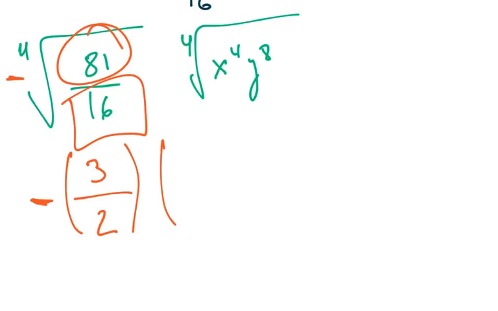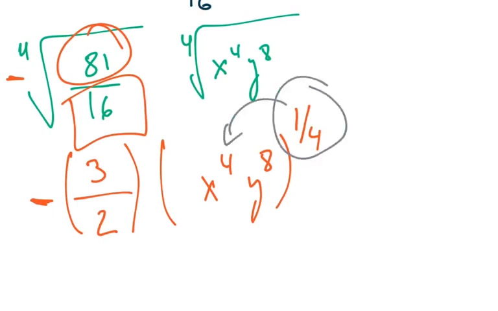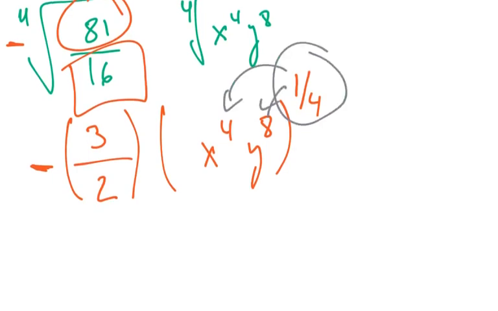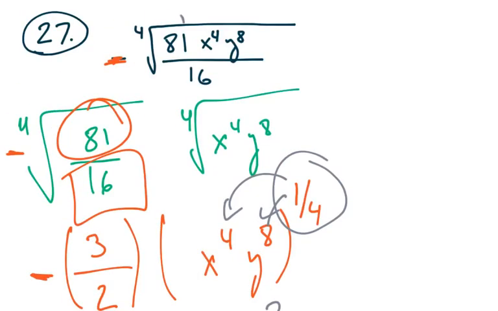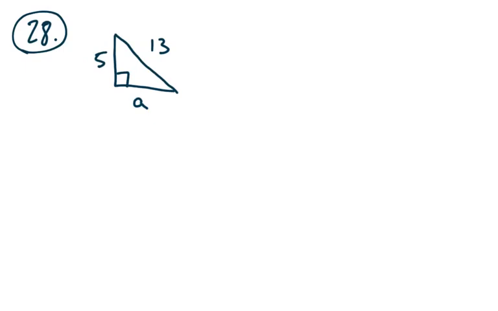On the right-hand side, x to the 4th, y to the 8th, we're going to raise this to the 1/4 power, which just means I'm going to multiply 4 by 1/4 and 8 by 1/4, which will give me x, y squared, and then we just bring the rest down. And there's our answer. So the idea here is play with the numbers and then play with the letters, and you won't have too much difficulty. Break it down to the little steps that you already know.